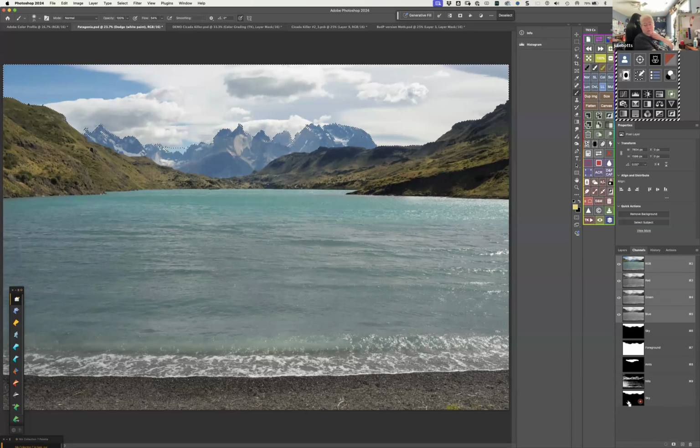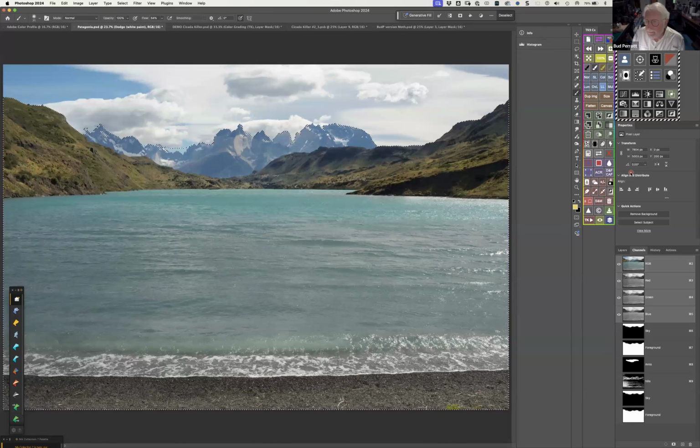Okay. If I go to that same icon up here, I hold down the command or control key and I click it twice. It makes me a foreground. So I can get both sky and foreground that quick by clicking this icon and holding down the key. So now I have two different masks that I can work with. And the one next to it, the plus minus, gets rid of the active selection.